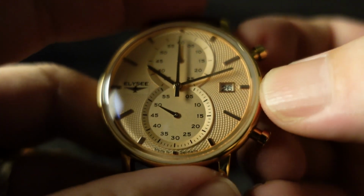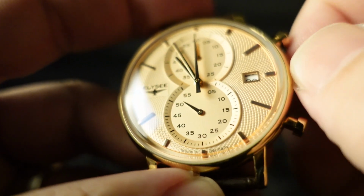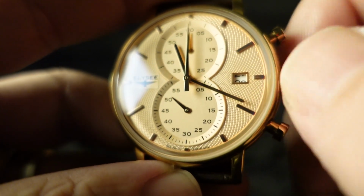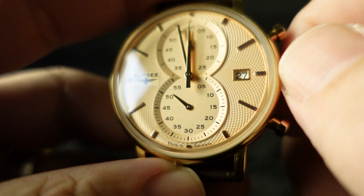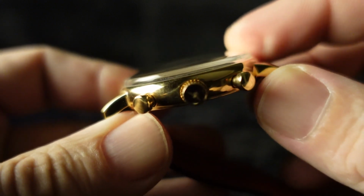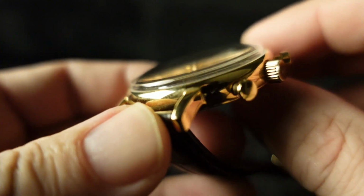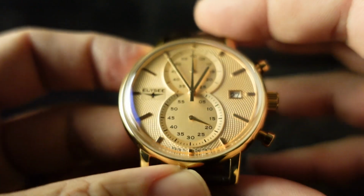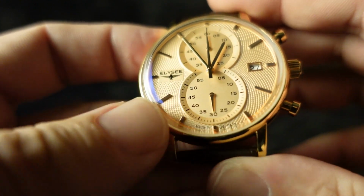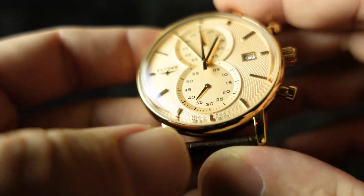Oh, and before we move on, let's see how this date wheel does around midnight. So we'll get this up and it's starting to move at around 11 o'clock or so. And then just before midnight it snaps over. The crystal on this watch is great. The edges are kind of like a box crystal and then it's slightly domed, which is a great shape for this design. I like it. And even though the dial is all kind of that rose gold color, it's still very legible because the hands are polished and the rest has that texture and kind of a matte finish to it.